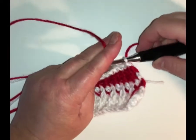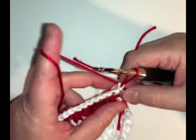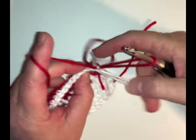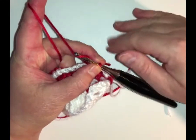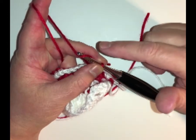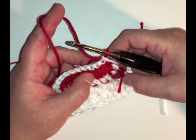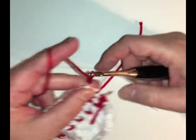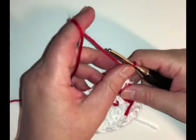So here we go, I'll switch over to my red and pull that through the loop. When you start your row of the alpine stitch, normally when you do a double crochet you chain three. But a chain three is too tall because you have these stitches that go down to the row before — it becomes too tall for this. So I just do a chain two. One, two — and we snug that up. This counts as our first stitch right here, because the chain two gives me the right height.